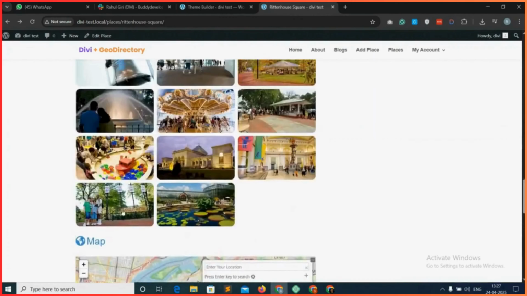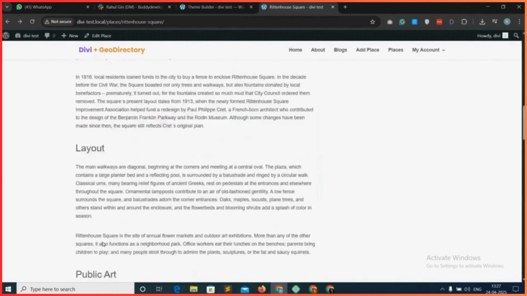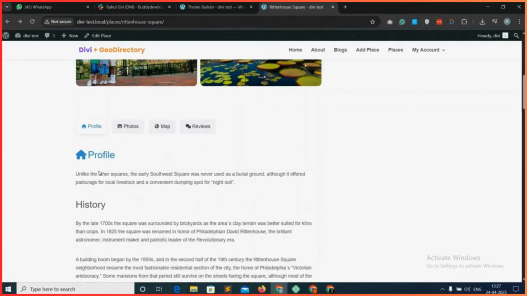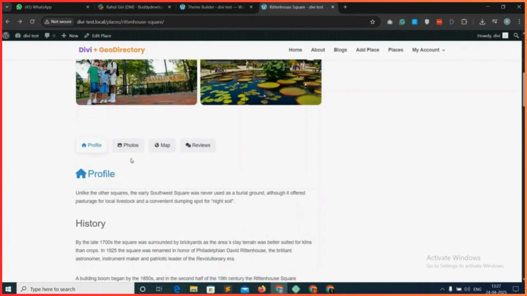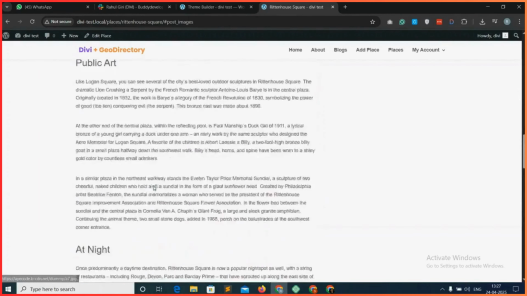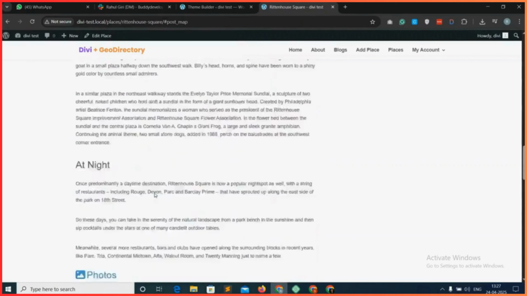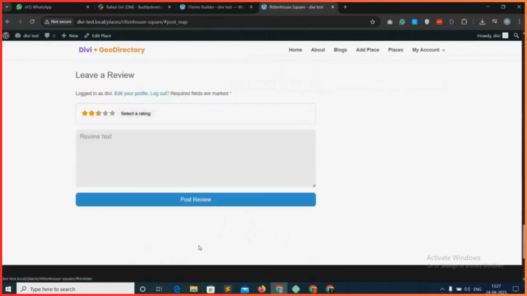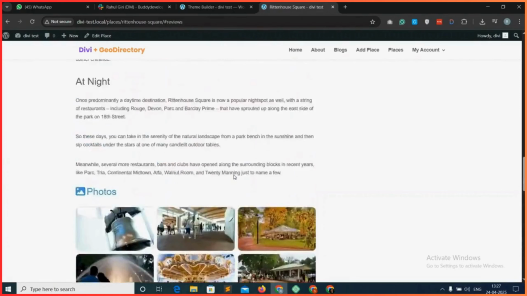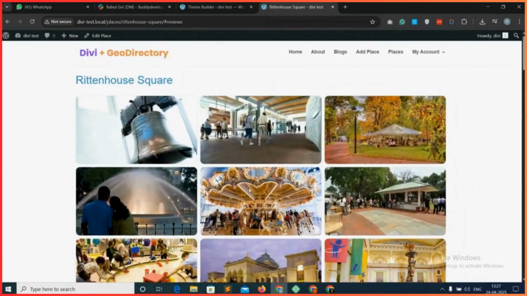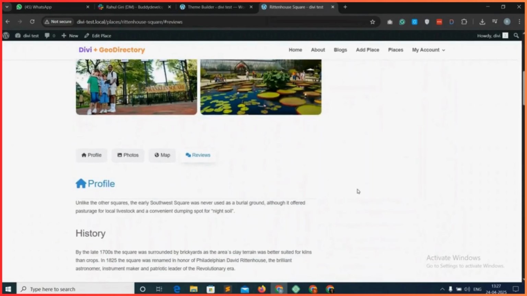Remove section, map section, auto list along with the profile contents, that is listings. So clicking on photos, you can see photos. Clicking on maps, you see maps, and clicking on reviews, you are redirected to reviews. So in the right side, we will be adding listing owner contact details and some advanced listing details.